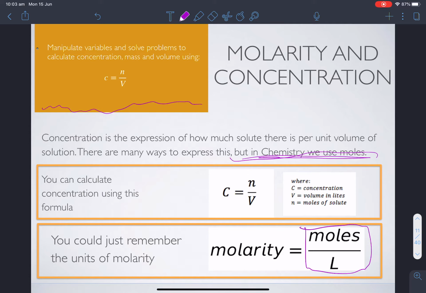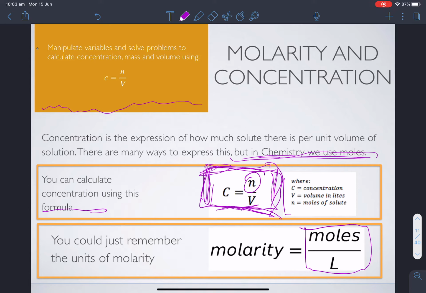Because that unit of moles allows us to equate molecule to molecule in a chemical reaction. Mass doesn't, okay? So, two ways to do this, okay? One, you can calculate the concentration using this formula, and this formula is on your data sheet and will be there in the HSC. Hopefully you do not need to consult it in the HSC. You should be using it so many times that you won't need it. But here's a formula for it anyway, okay? It's where big C equals concentration, little n on top equals the number of moles of solute, and V equals the volume of the solution in litres, okay?